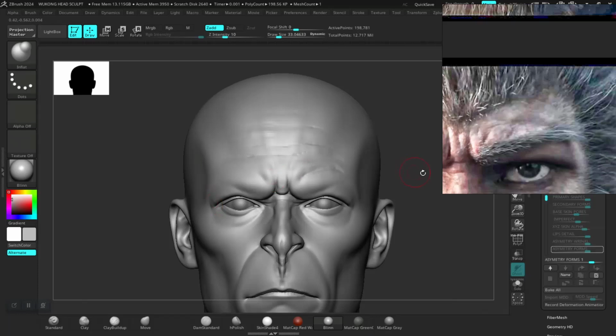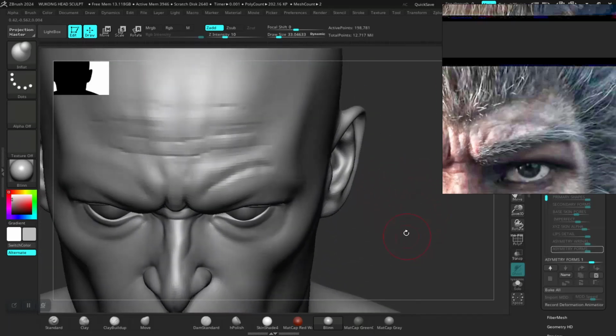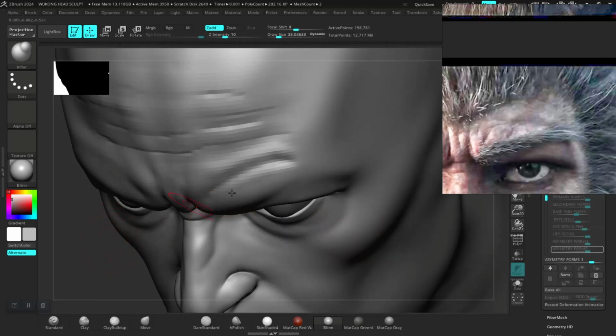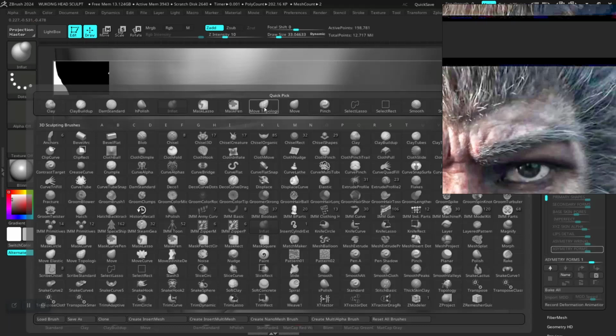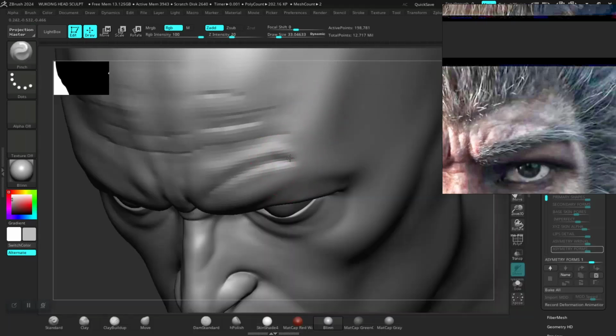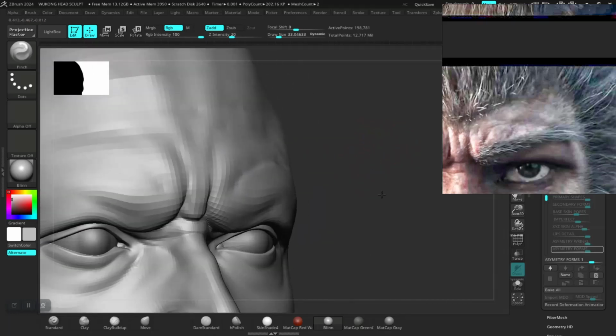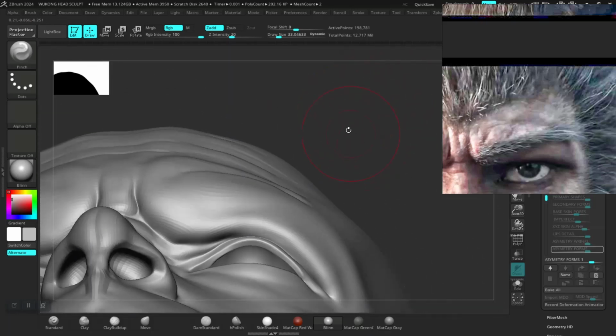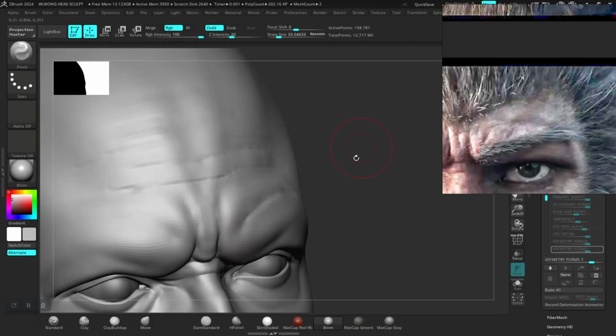You want to be careful though, you don't want to go too extreme. No, it doesn't sit right yet. It doesn't sit right. Let me try pinching this to see if that will fix anything. Maybe I'm looking at it from the wrong angle.